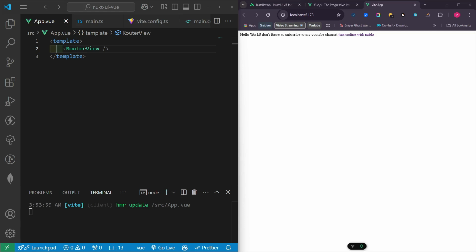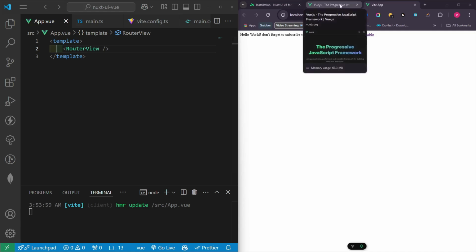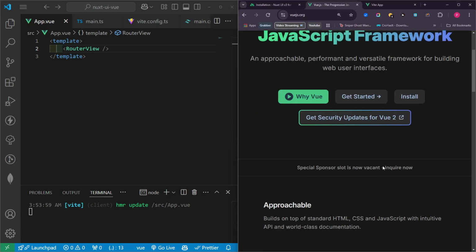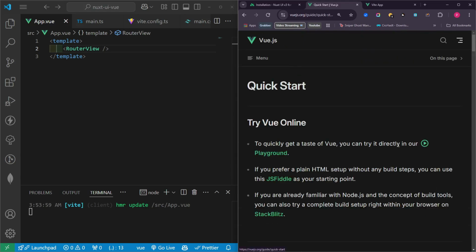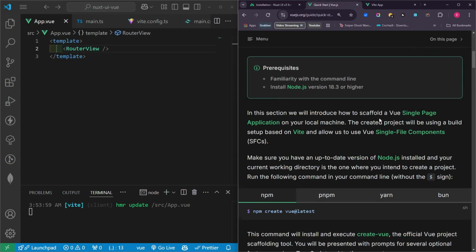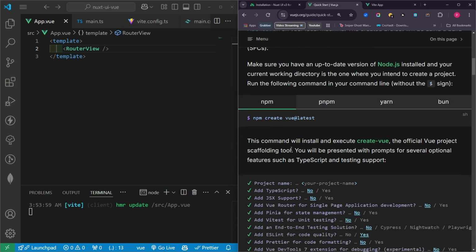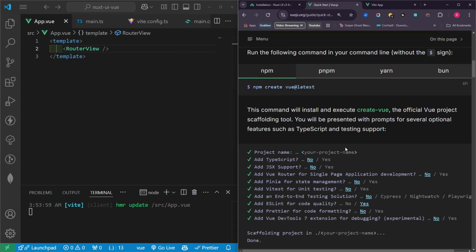And for those of us who don't know how to set up a Vue project, all you need to do is go to the Vue guide and go to the install page. Once you're there, copy this code, put it in your terminal, and get started.